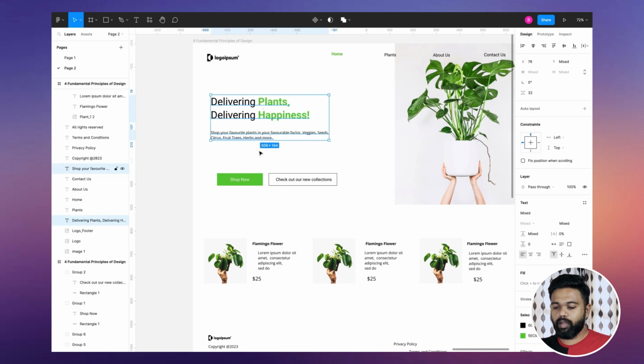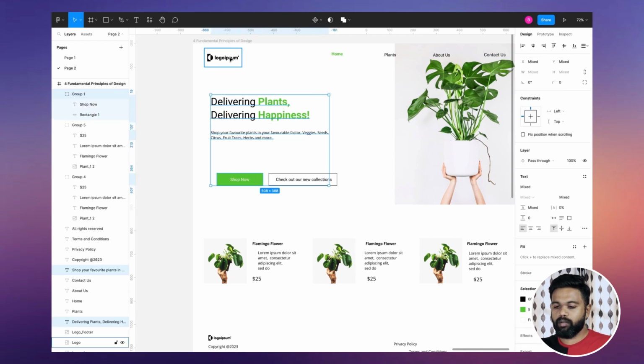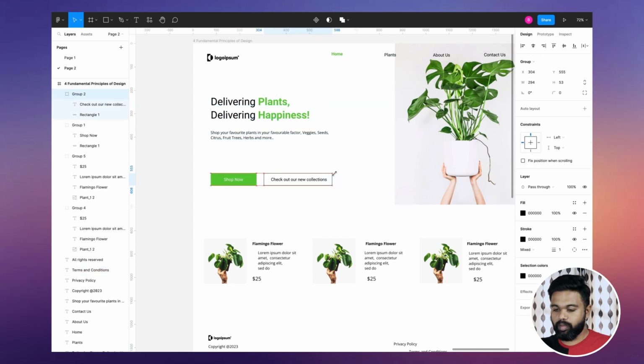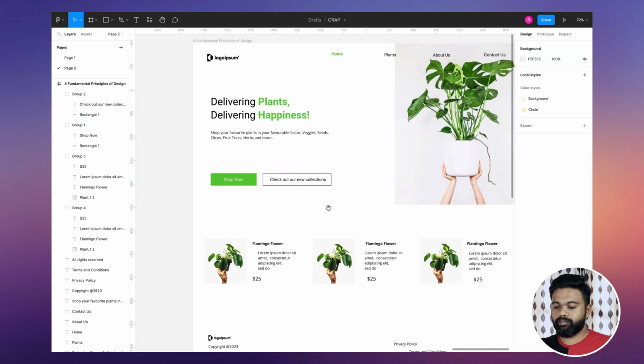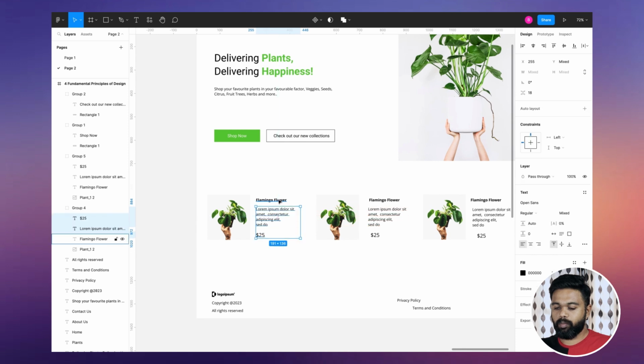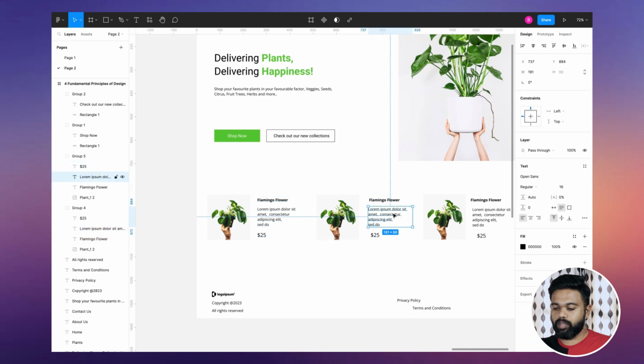So we are going to click everything, and we are going to make it left aligned, and also we are going to bring it to clear here. And in this we are going to align this to the copy. Same here as well.